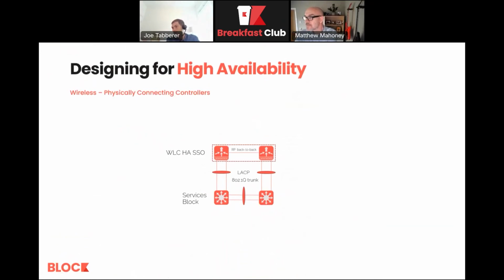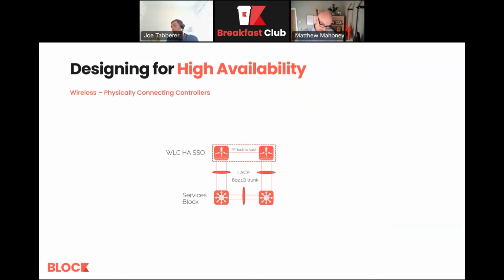Just to say, the recommendation, particularly in a Cisco wireless deployment, is still to deploy wireless LAN controllers in an HA pair. So we're looking at physical connectivity of APs a moment ago, and now physical connectivity of wireless controllers. If we deploy these in a high availability pair using stateful switchover, we can lose one wireless LAN controller out of that pair, and clients will seamlessly fail over from one to the other. So that's still the recommended design in terms of high availability for our wireless LAN controllers.